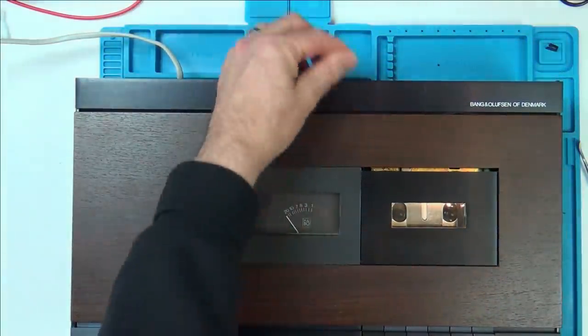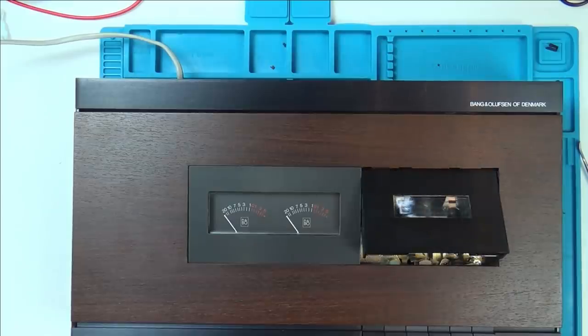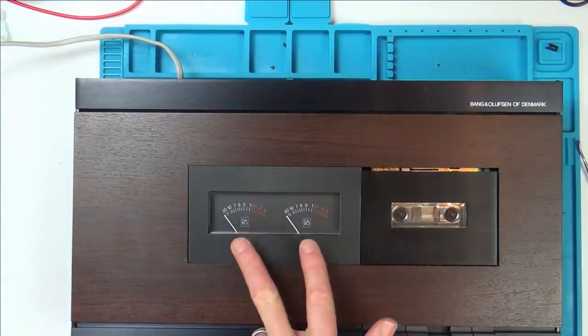Now let's pop a tape in here. Actually, I can see it's spinning. Right, let's get a tape in. And let's go to play. That's definitely turning, but the needles are not moving.